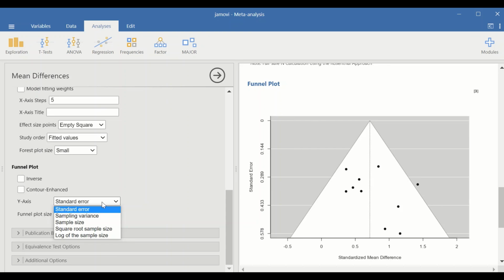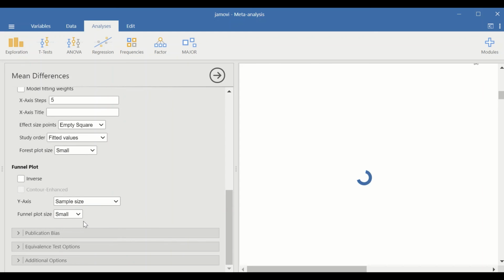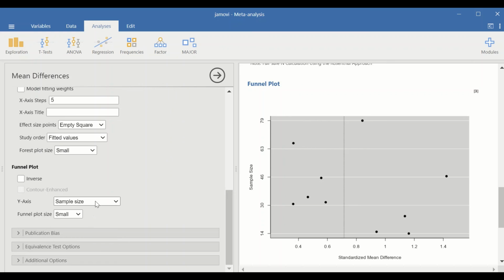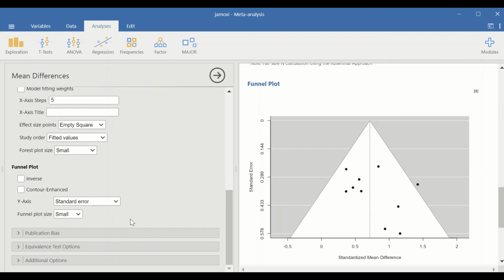And I could go for selecting for the y-axis either the standard error or the sample size, whichever you find suitable. I will stick with the standard error on the y-axis, and on the x-axis is the standardized mean difference. I could also select the plot size, whether medium, small, or large.